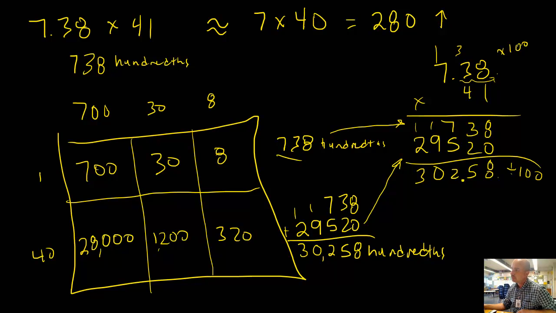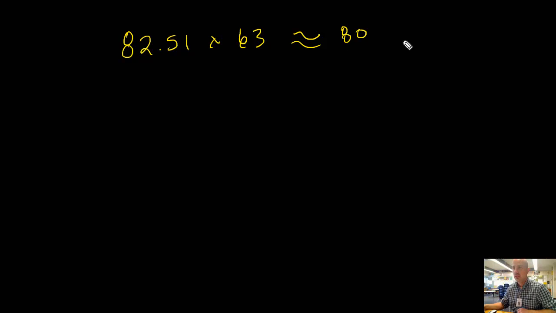Okay. We could take a look at another one. I'll touch upon one. 82.51 multiplied by 63. Once again, I'm going to try to give myself the best estimate possible. If I take roughly 80 and roughly 60, what do I have? 48, and I got 2 zeros. So I'm looking at an answer around 4,800. I know that that's in the 4,000s. I know that my actual product will be a little bit higher than that.